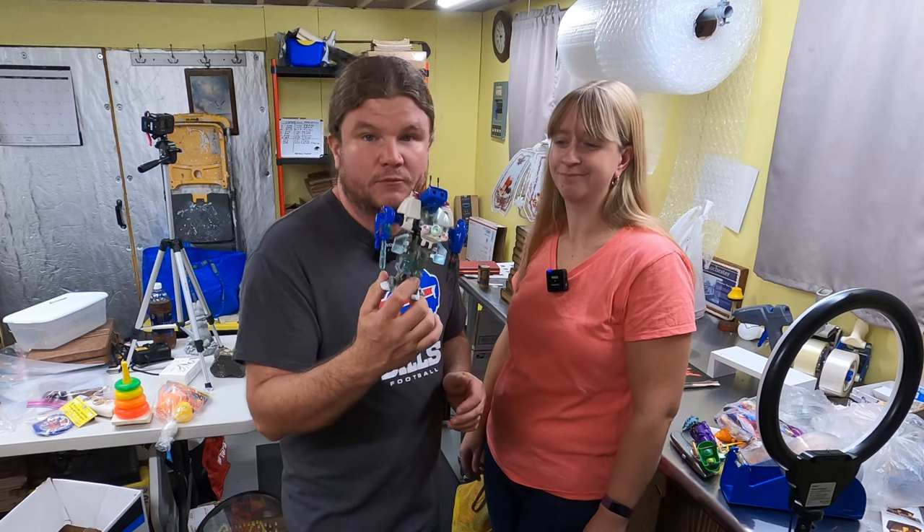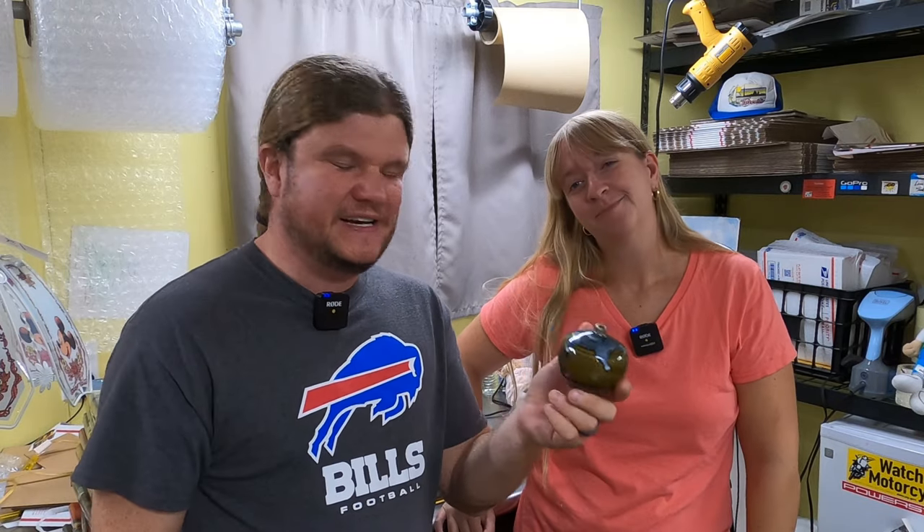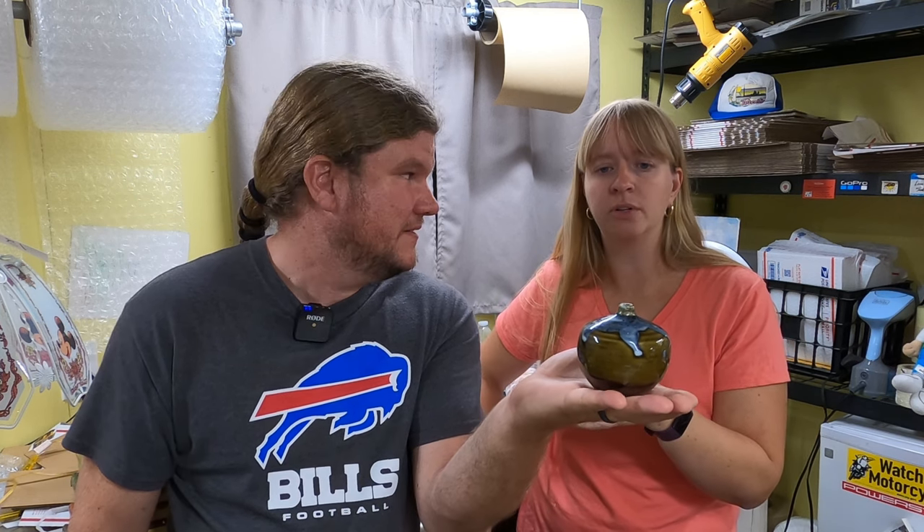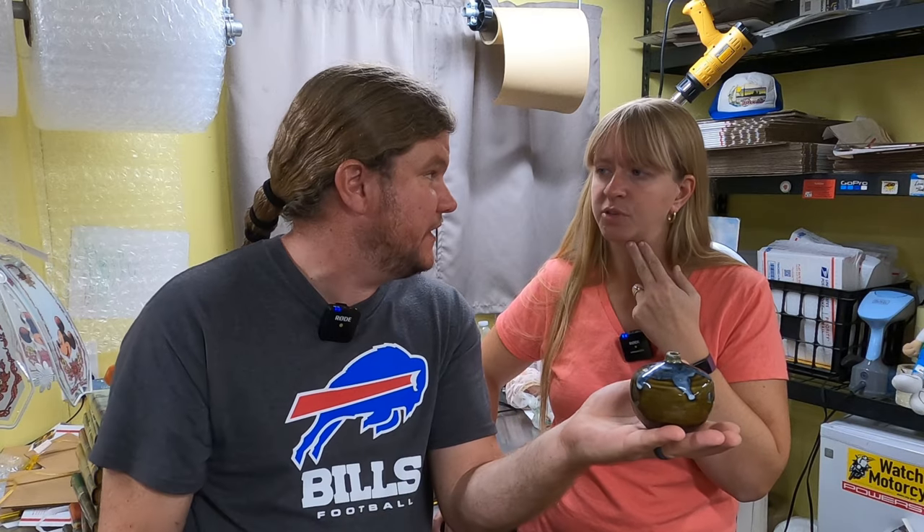This other thing - if you can help us out with it - I did an image search and just that design was coming up for sale for some decent money, no brand listed. There were acorns and apples. Some listings said paperweight but it's not that heavy. Other listings mentioned something about oil - it might be an oil diffuser. We probably won't list it.